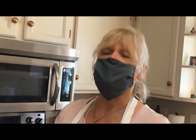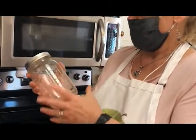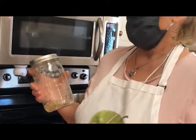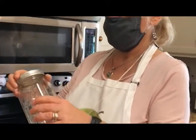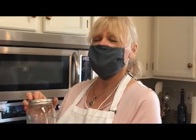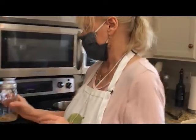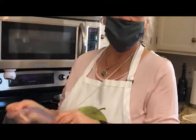If you don't feel like using your lentils this week, you can keep them in a jar. I have mason jars, but you may have some spaghetti sauce jars. Just clean them out, because you want them to be sealed tightly so that you can keep them in your pantry, and they will even last for a year. And if you don't have any jars, Ziplocs will do just the same thing.